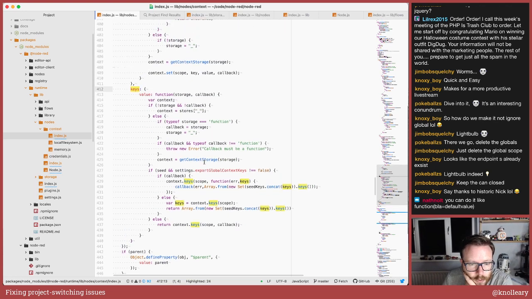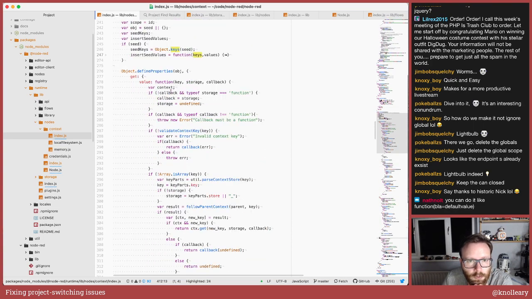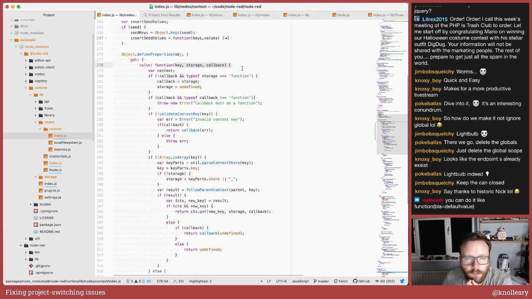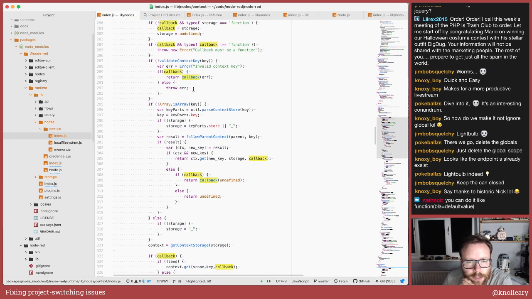These are the functions you are calling. And we define them on the object. Because this has to deal with accessing the context stores and all the different variations of the API, passing in an array, passing in a callback, doing it asynchronously, doing it synchronously, and all that jazz.